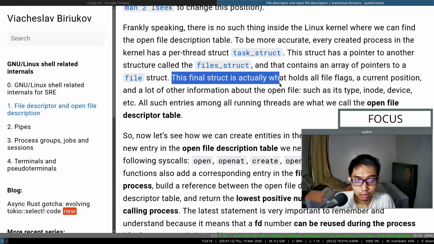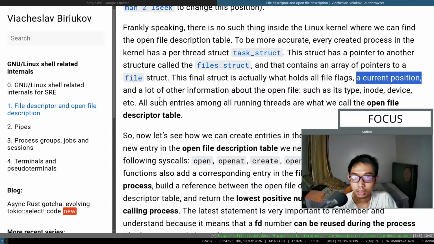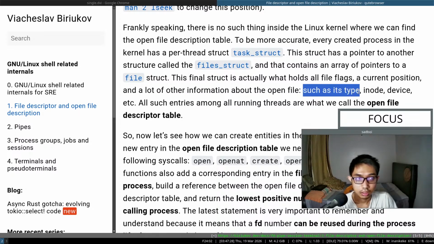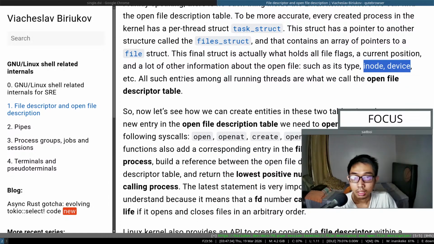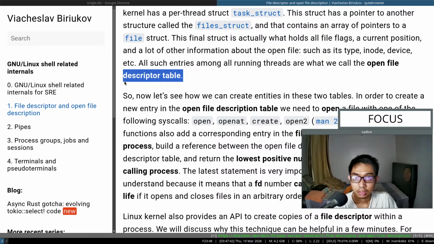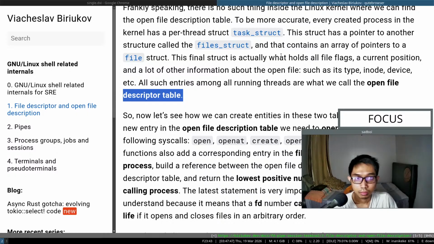This file struct is actually what holds our file flags, a current position and a lot of other information about the open file, such as its type, inode, device, etc. Such entries in a running thread are what we call the open file descriptor table.